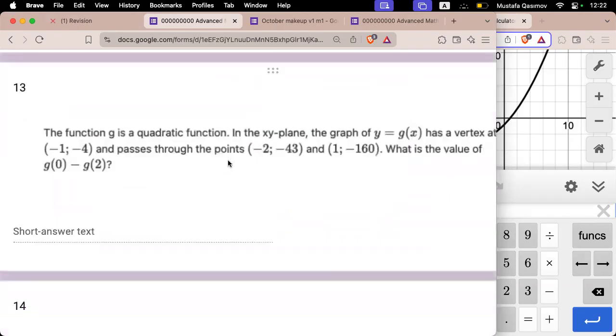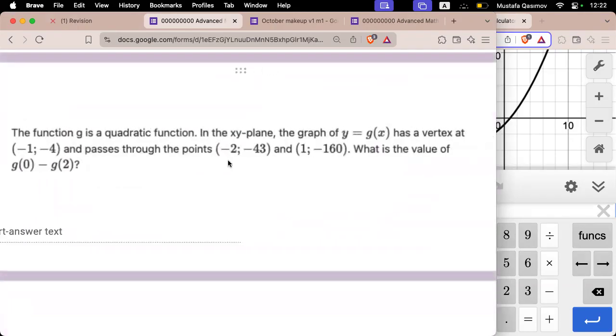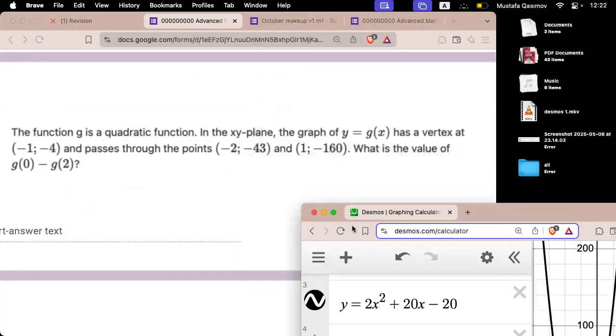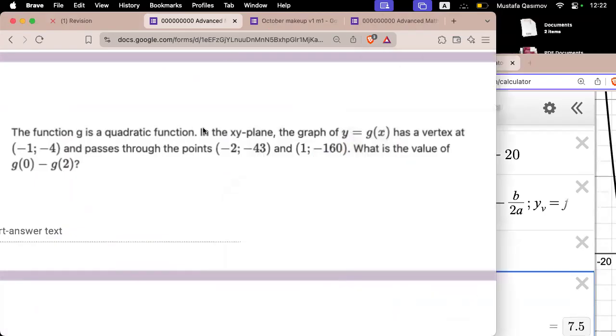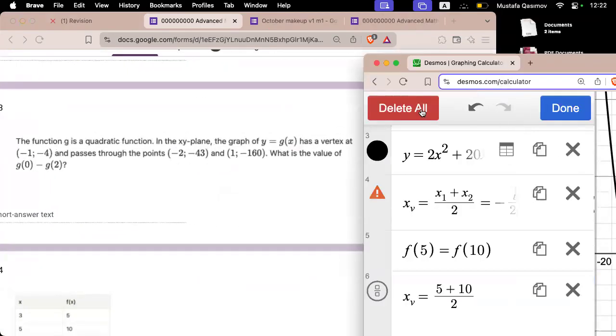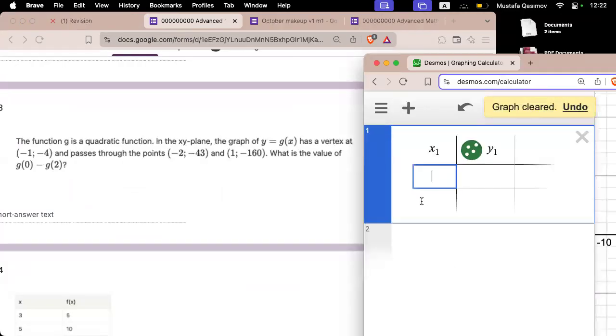Okay. Most asked question is that one related to vertex. Table açırıq, pointlər yazırıq, sonra orada verilən equation'ı g of x-ə bərabər eləyirik, sonra da g0 çıxılsın, g2 yazırıq, cavab çıxır. Right. We have to open table.